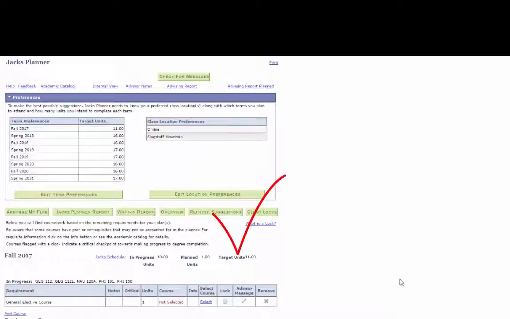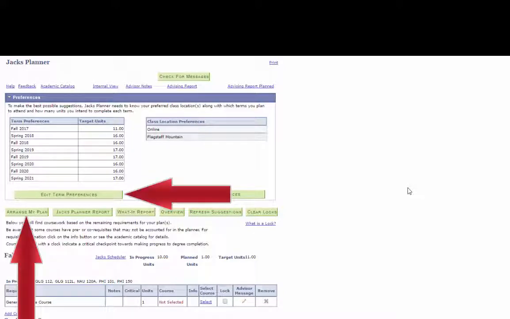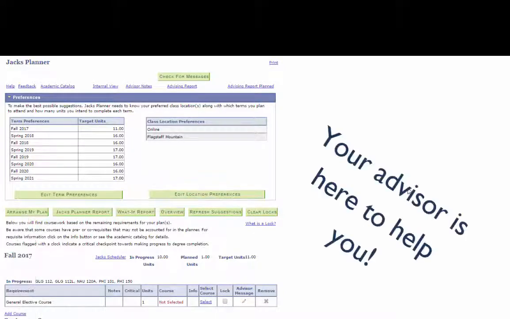Now we've gotten rid of our unassigned requirements, our intended graduation term is listed as the term we plan to graduate, and this student is officially back on track. If you find that your own JAX Planner has unassigned requirements, you can try to fix them on your own, or you can come in for advising. If you try to fix them on your own and you still find that you're not on that 4-year path, I recommend coming in to meet one-on-one with an advisor.